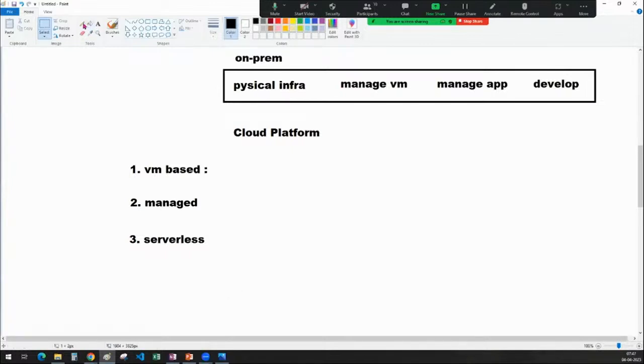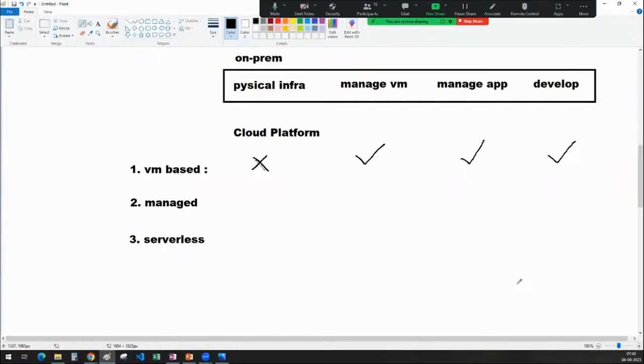In VM based, you need not manage the physical infrastructure, because it will be provided to you in the form of a virtual machine. In the cloud platform, you need not manage the physical infrastructure, but you have to manage the configuration of the virtual machine, your application platform, as well as development.